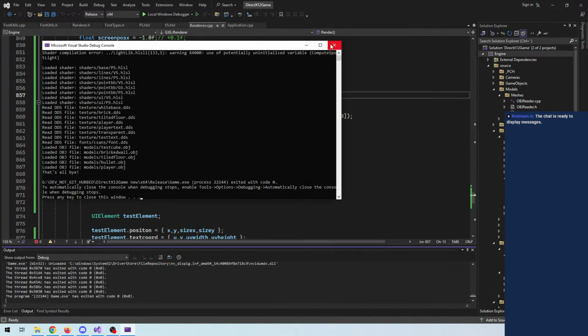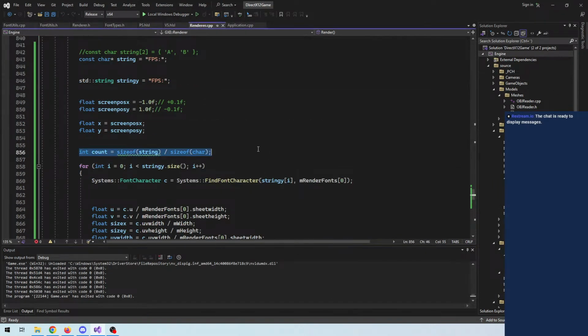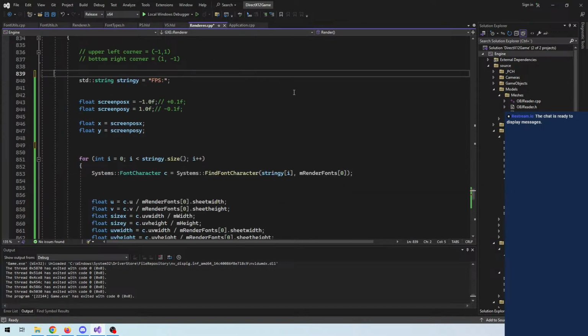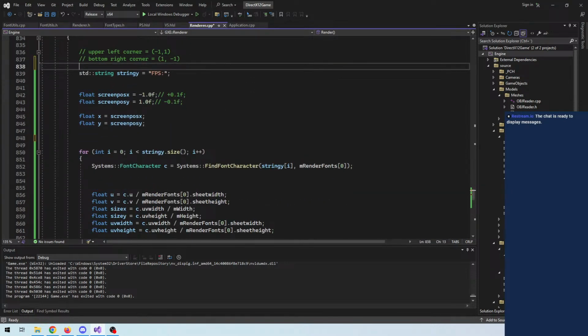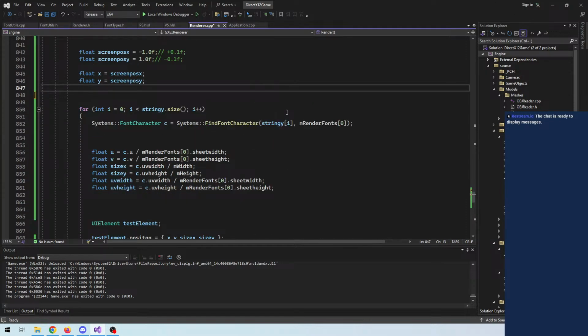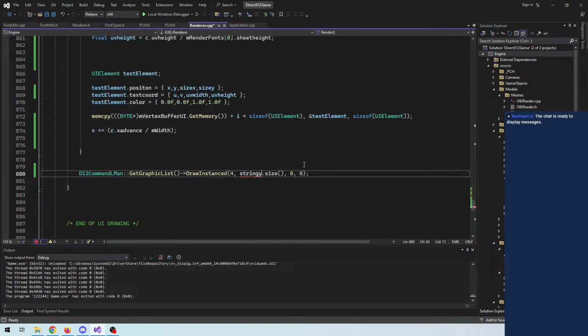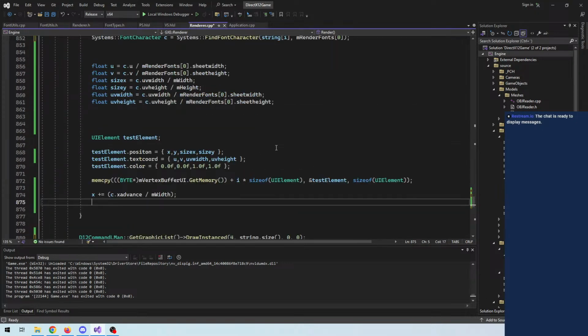There we go. That's way better. Alright, so we do it C++ style. Okay.